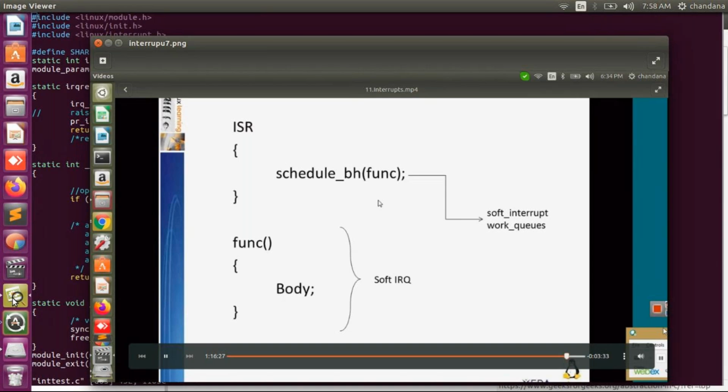The second thing is, you should not call any user-related functions, like user space functions, in an ISR, because it is in kernel context. And what are the other don'ts? Can you guess any of the other don'ts you have to consider while writing an ISR? Just think in a general scenario: the interrupt service routine should be as short as possible. So in that scenario, how can we write an ISR while considering the don'ts?